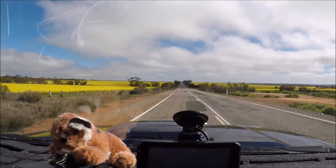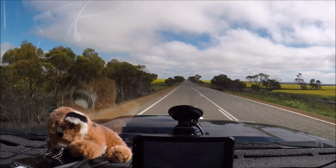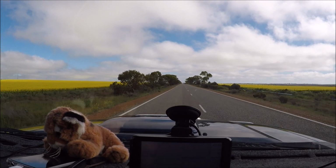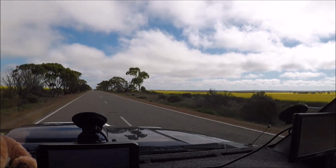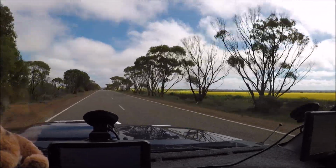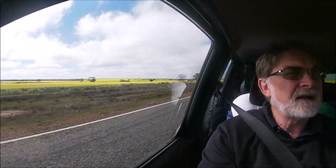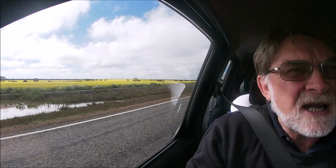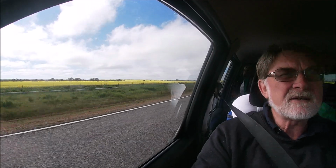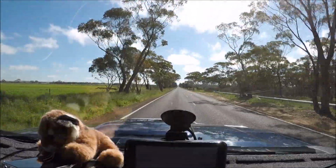Well, the sun's out. Have a look at that canola off there. It's beautiful. A yellow carpet. I hope that's coming out on this GoPro thing. Okay. That might give us a better shot of the canola out the back and the colours. It's just fortunate because the sun's come out. I've been driving through cloud cover, as you obviously know, and it just broke the surface, and look at that. Beautiful.